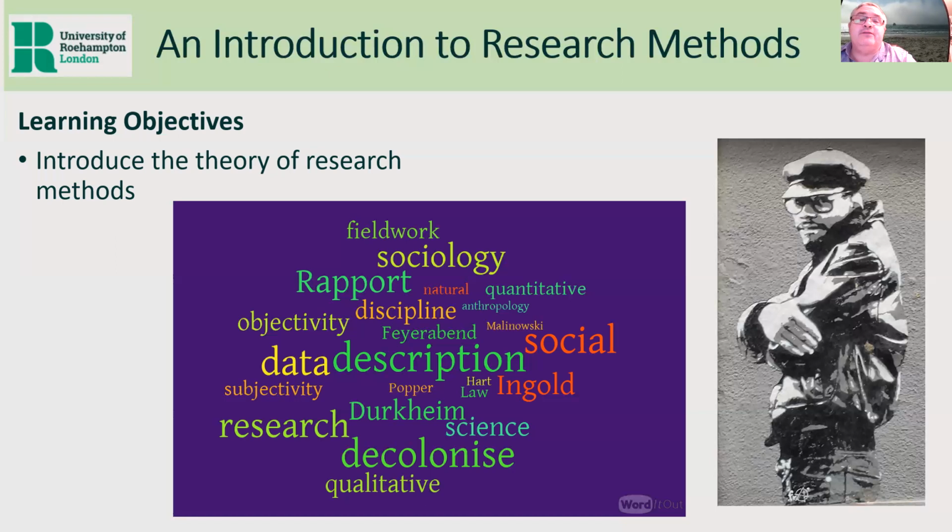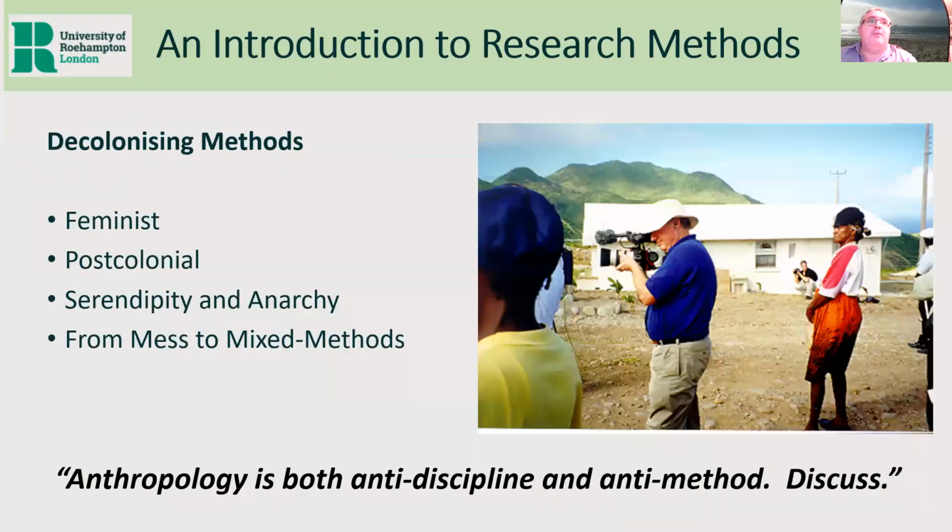And you might get a feel of that through this module, Research Methods in Anthropology. John Law suggests that there's a messiness about research methods, that to some extent there's a serendipity that links into Paul Feyerabend's anarchic approach to anthropology.